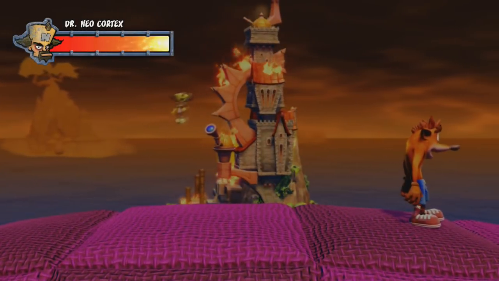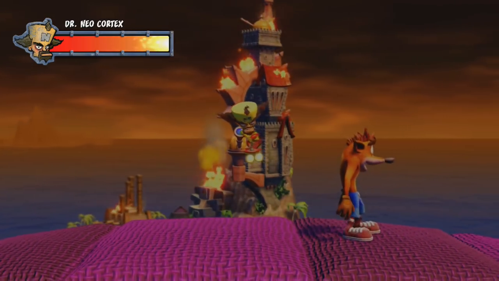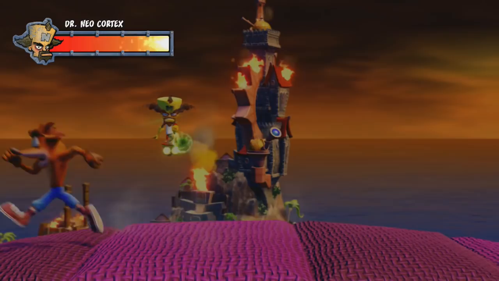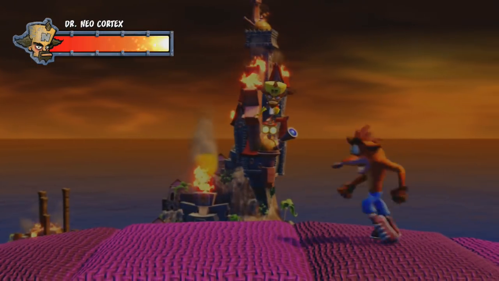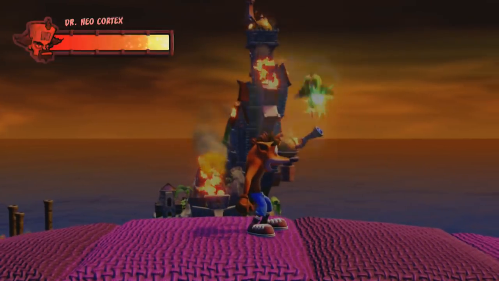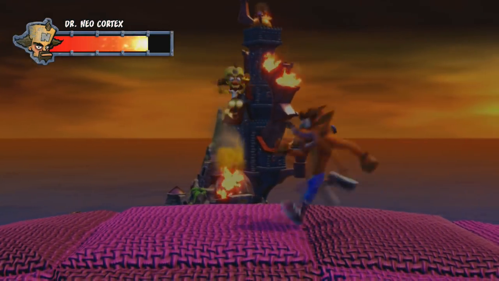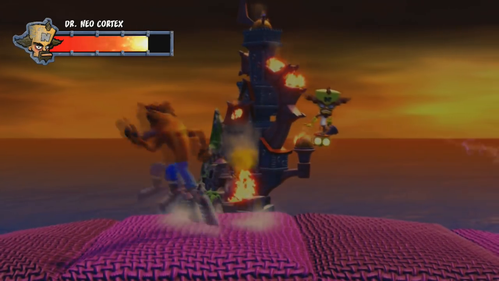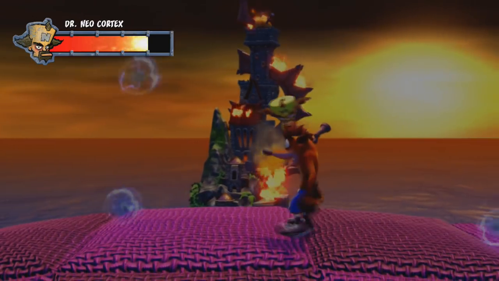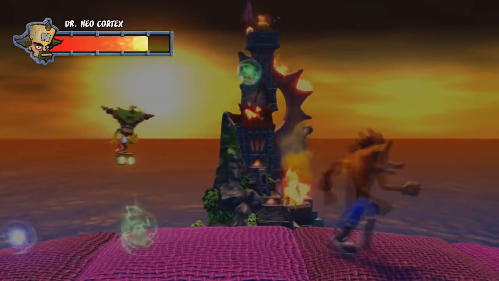So here we go. Dr. Neo Cortex. I like trying to spin at him. There's not really any reason to do so, but it can be kind of fun to do. So for this battle, you kind of want to use the same logic that you used in Nitrous Brio's boss fight. Basically, you want to spin the green projectiles. The purple ones are bad, and you do not want to touch them.